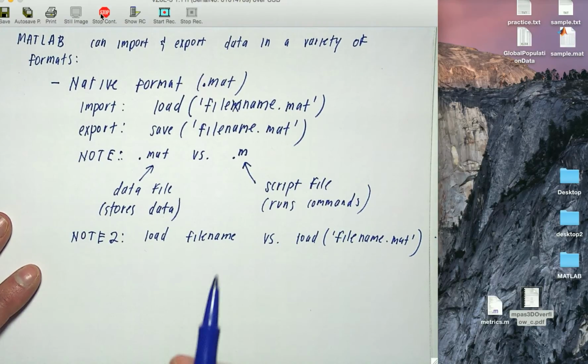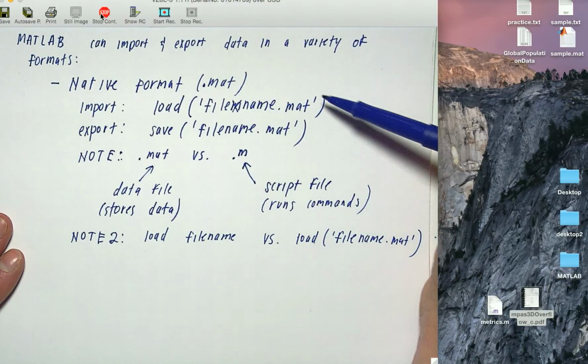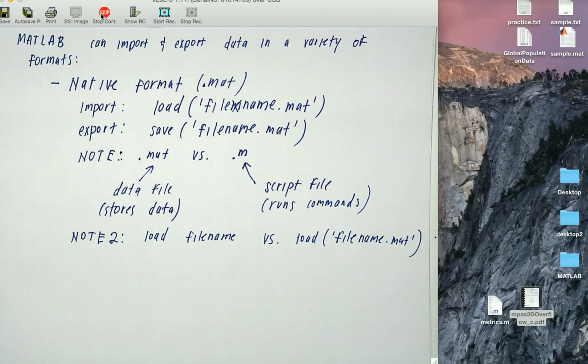And also, I hope this is obvious to you, but if you're loading a file, it needs to be in your current directory, and if it's not in your current directory, then you need to have an absolute path or a direct path to that file. So if you're going to go back a couple folders or something like that, then you need to use the Linux prompts, which I can show you, or just always put it in the folder.